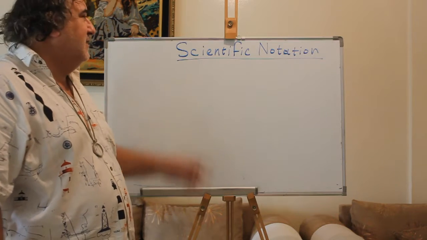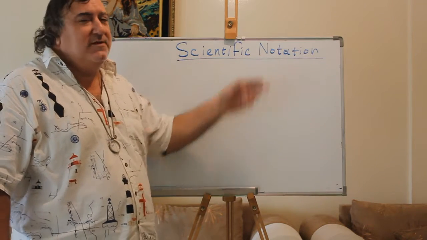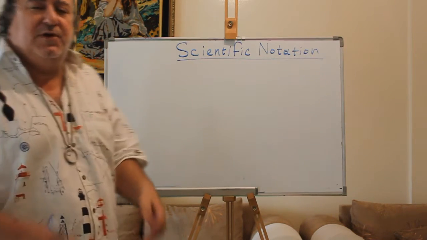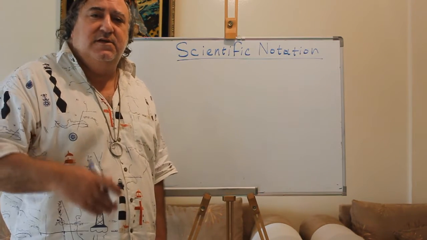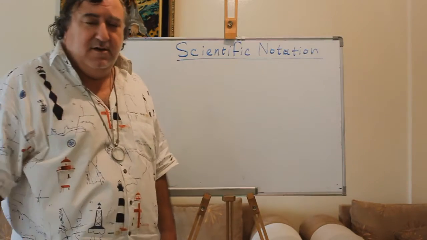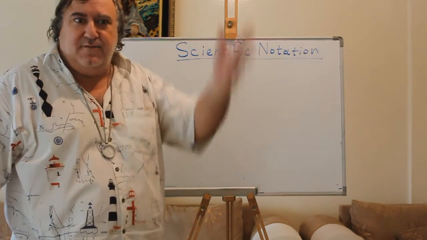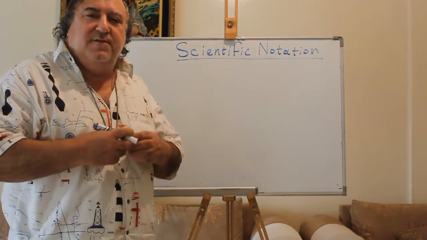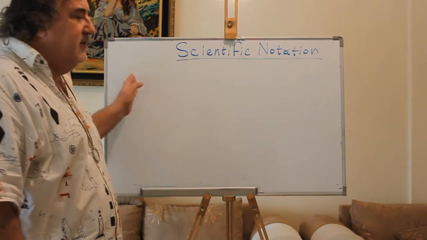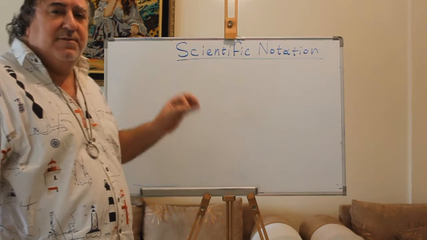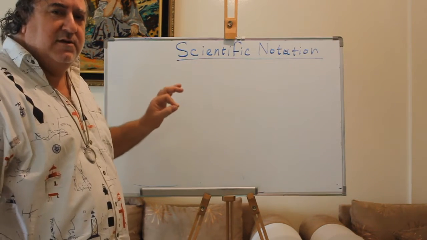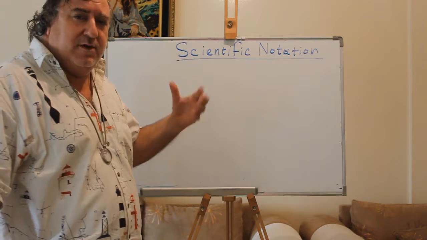Now, our new lesson is scientific notation. What does scientific notation mean? Suppose you have a large number, like when you are computing the distance from here to another galaxy, or another Milky Way. The distances are very, very long, so the number will be very, very long. Scientific notation gives you an abbreviation, a way to write the large number in a simple way.